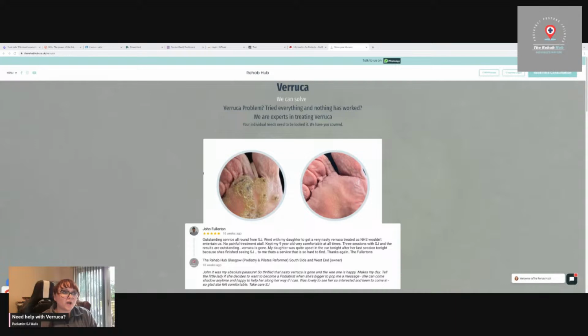But what we do have in clinic is a couple of options. We are podiatrists, so this is our speciality. And as such, we have a range of options that you're maybe not aware of. But can I just be very clear again that you do not have to do treatment on this if it's not causing you any pain or distress, you can leave it. If you're finding that it's really causing you distress, you really don't like it, it's sore, it's going macerated, we see all sorts of presentations here. So I'm going to talk you through the options that we have here at the Rehab Hub.